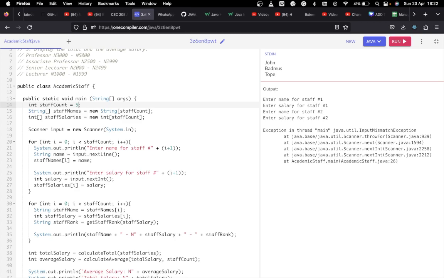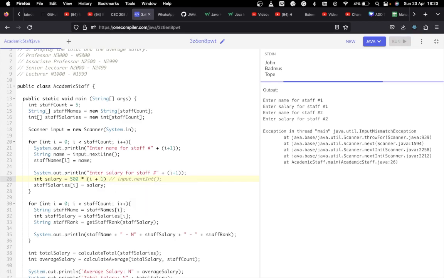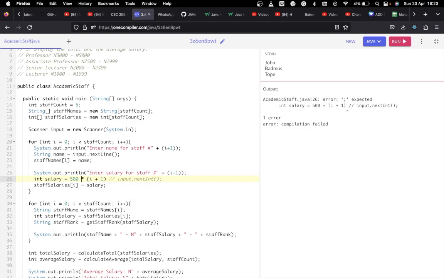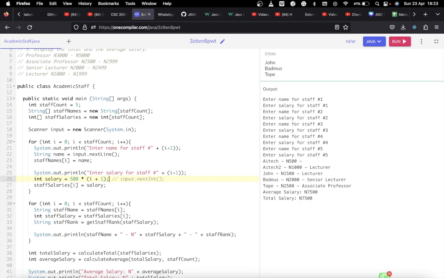So we can get the name, but for the salary, instead of getting the input here, I'll just set a static salary for 10 by multiplying 500 by i plus 1. So this is just to test.